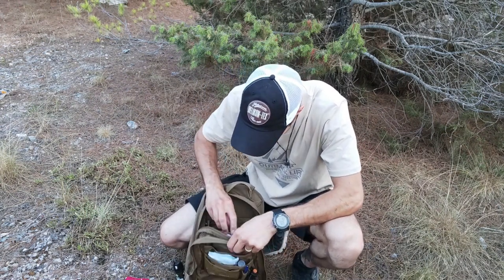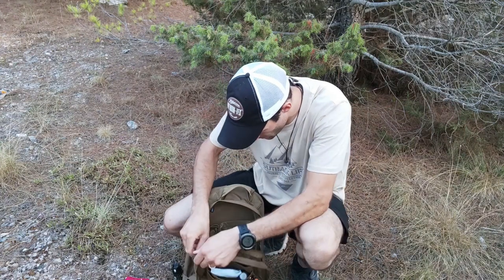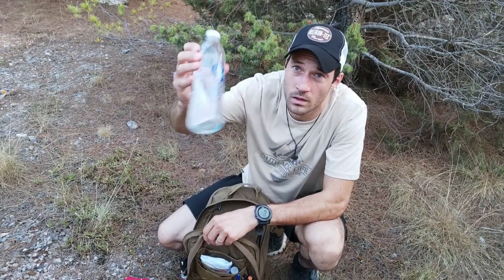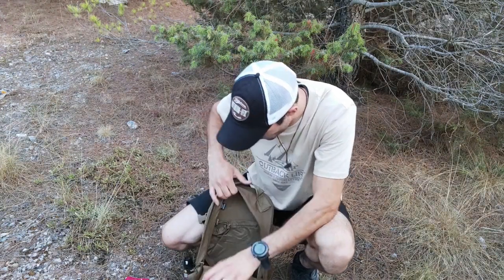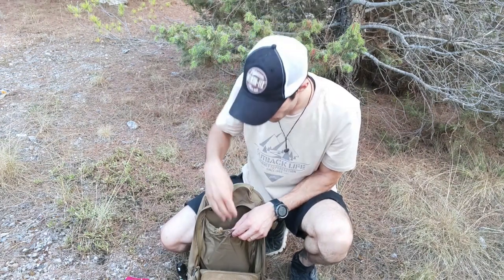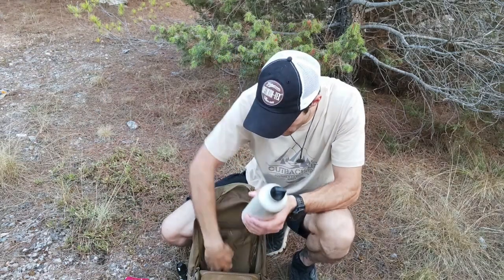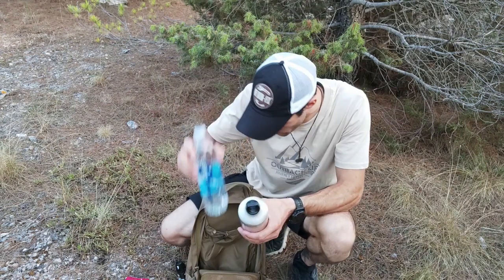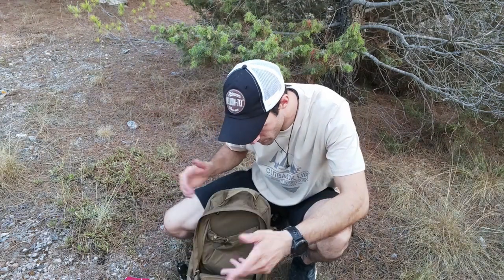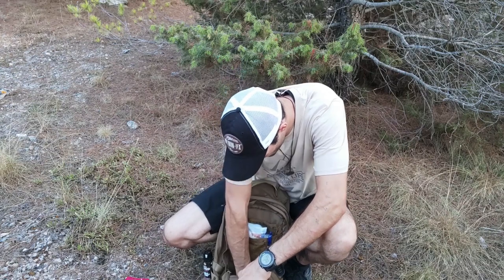And on the main compartment I have, let me see, toilet paper and another medical mask. One bottle of water. And right here I have a pocket for a bladder, you know, the bladder with a straw, so I can put it right here. Today I didn't bring it with me because I have water in this canteen and one more bottle of water. And basically that's it, guys. This is all my everyday carry stuff, so not much, but all I need.